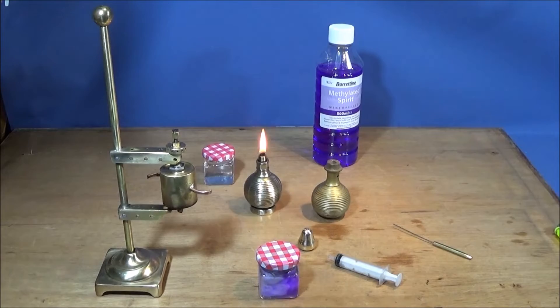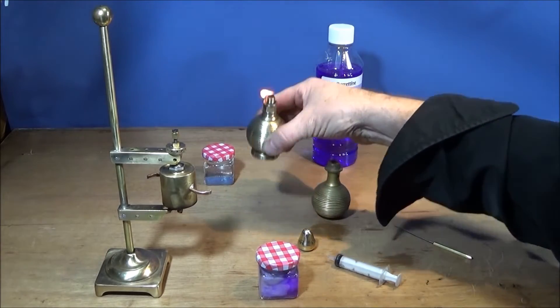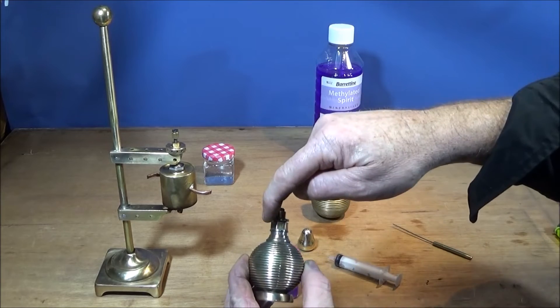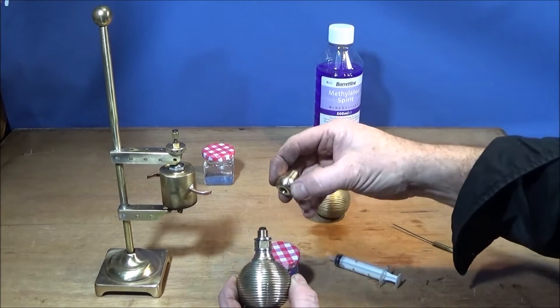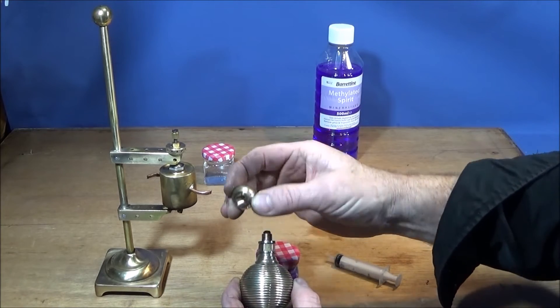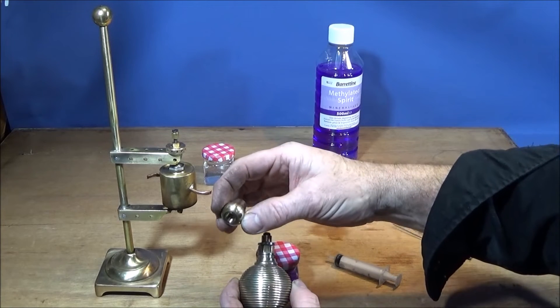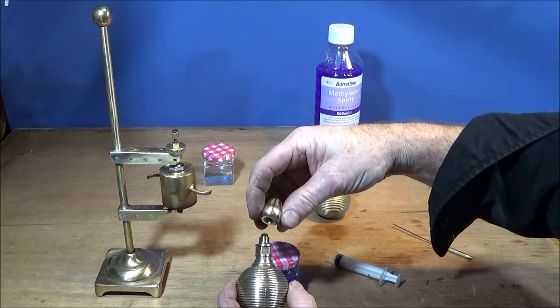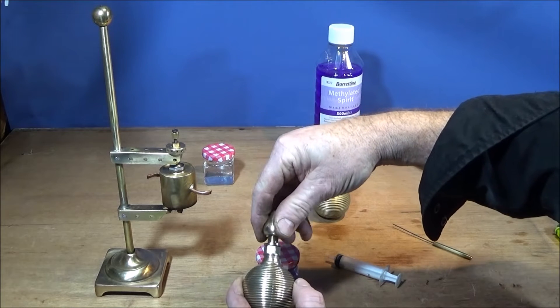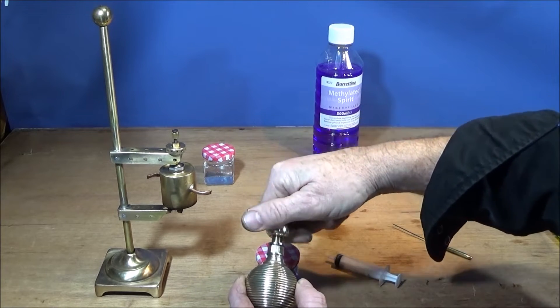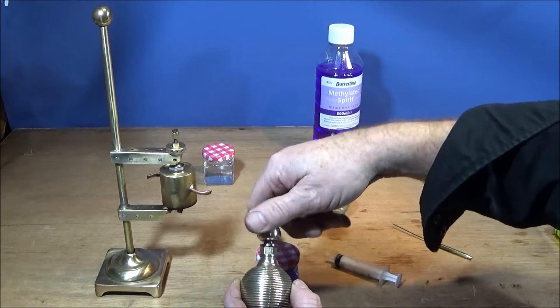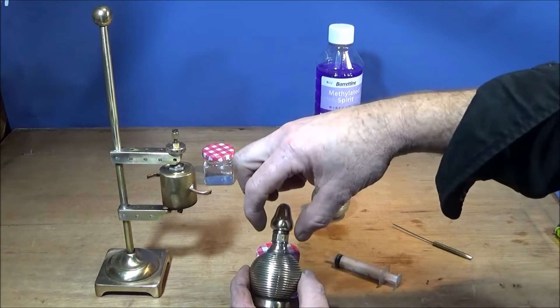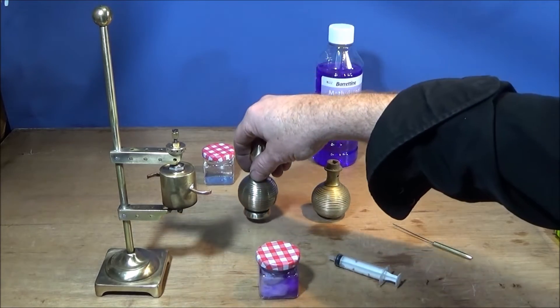You may have seen in that video that when I made this one, I did have a ball top on this one. I've since found this component amongst my equipment and put a 1/8th BSP thread up inside that one. I've got a couple of these so I'll be able to actually finish the other lamp off exactly the same, and I think that looks pretty good being a sort of flame shape on the top there.